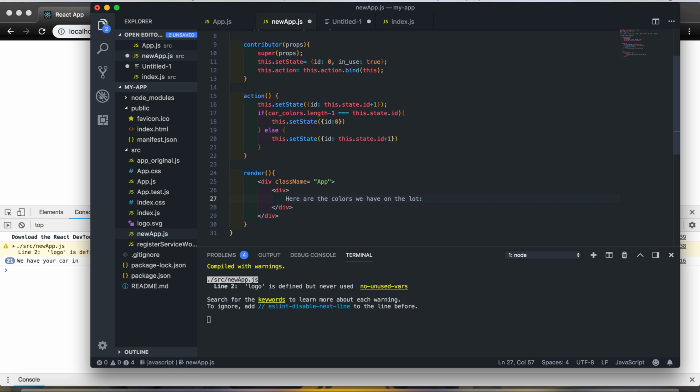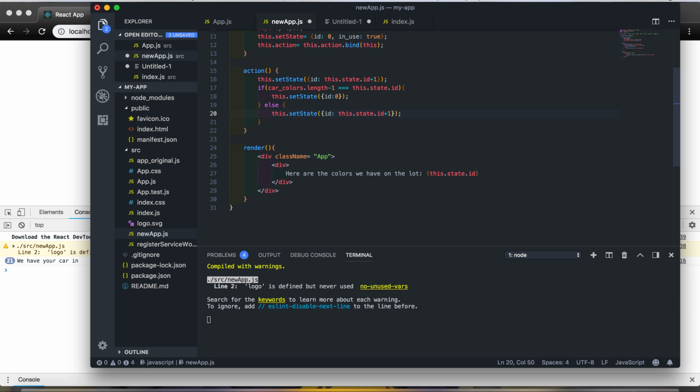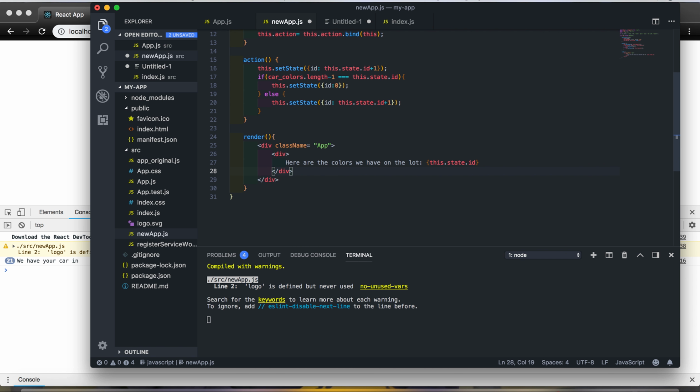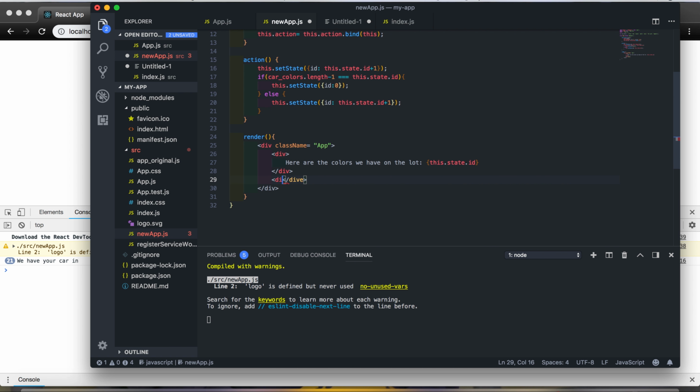So here are the colors we have on the lot. Semicolon, and we want to give it this.state.ID. Give some semicolons to these. And then we have a button. Oop, not dive, but div. Cool.